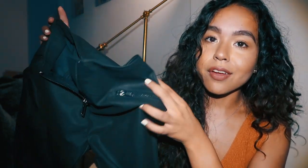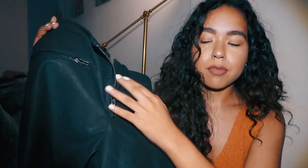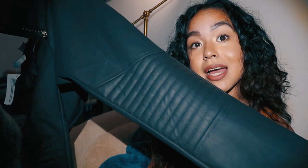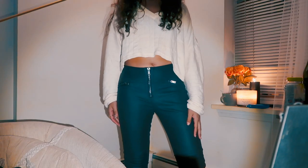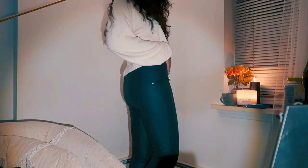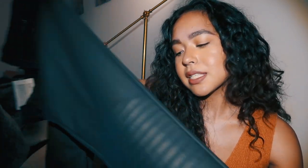The next item from H&M I paid full price for, but I really needed something like this — these are just a pair of faux leather legging trousers with a little zipper going across the top and a zipper closure. They're like a moto biker type of legging. I had a similar pair before — you might have seen them in last year's Vlogtober — but I needed a new pair because the old one was ripping. These are a little tight; I could have gotten a size eight. I paid $35 but I know they'll last me a long time.